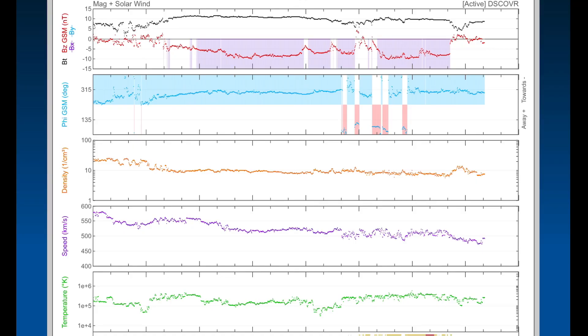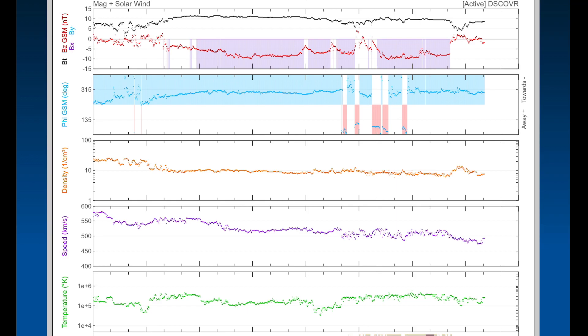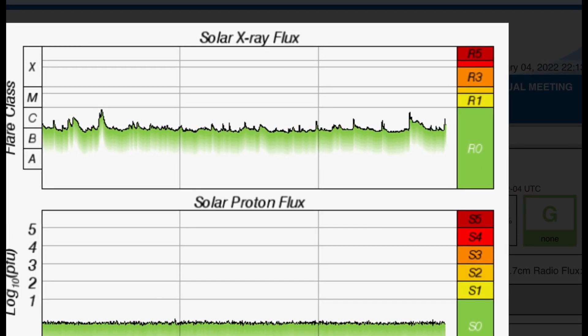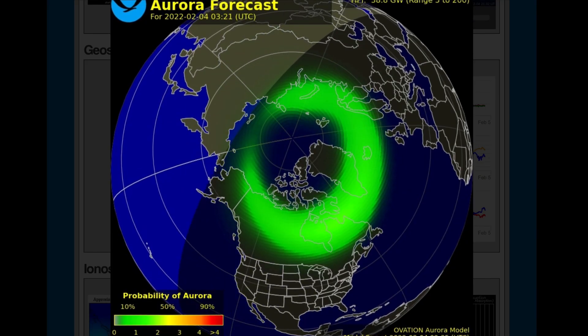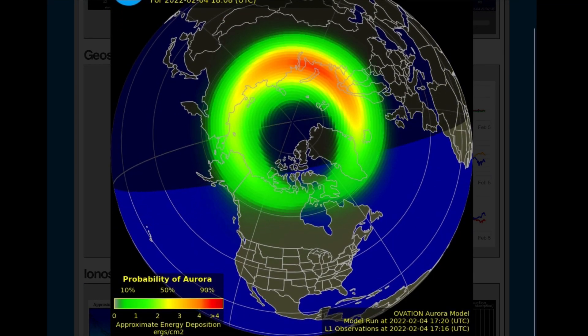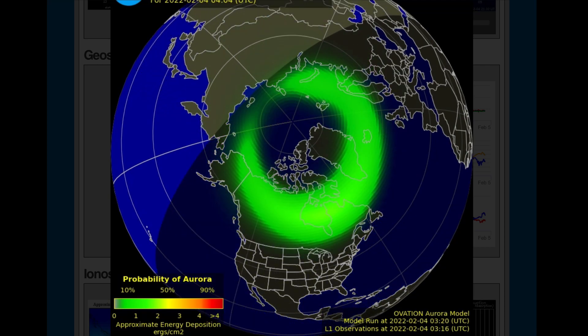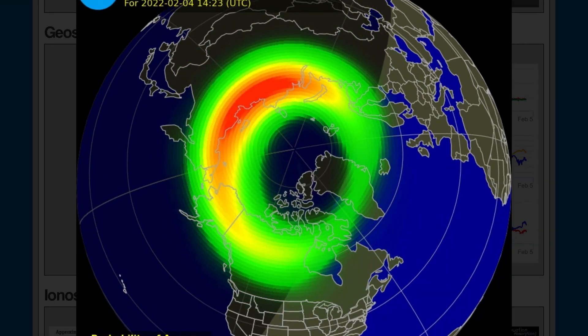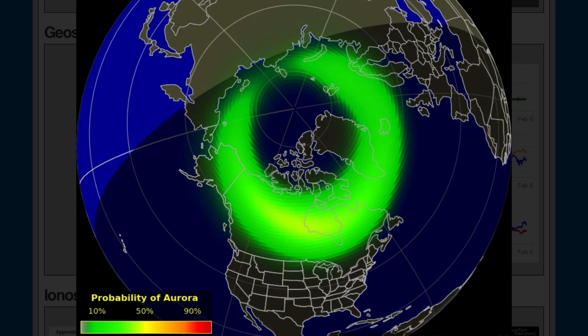That is the most recent imagery from Solar Dynamics Observatory. Looking at real-time solar wind, we are sitting at about 450 to 490 kilometers per second, after being jumped up over 570 through the space weather event that we expected — the solar flare. Definitely an active 48 hours. Another C-class flare just recently, and we are in a G1 magnetic storm. This is the aurora forecast for the next 24 hours — into tomorrow for parts of northern Europe and Russia, and tonight definitely going to be seeing some northern lights pretty much from northern Ontario and westward across Canada. A pretty big space weather event that we are going through right now.